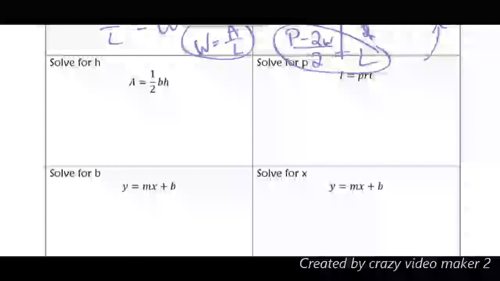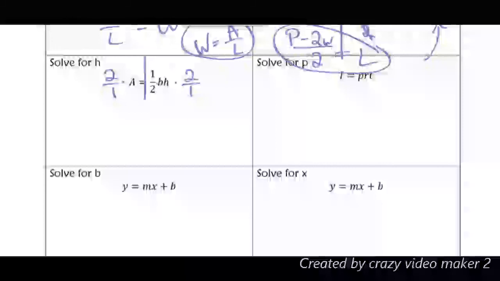On the third example, we're trying to solve for H. There's plenty of ways you can do this. The way I'm going to start is by canceling out the multiplying by 1/2. So multiplying by 1/2, you can do that in 2 different ways. You can divide by the 1/2, or you can multiply it by the reciprocal. I'm going to do that just because it makes my answer later a little bit simpler. I'm trying to cancel out that 1/2, so I'm going to multiply by the reciprocal, which is basically just multiplying by 2. 2 over 1 and 2 are the same thing.